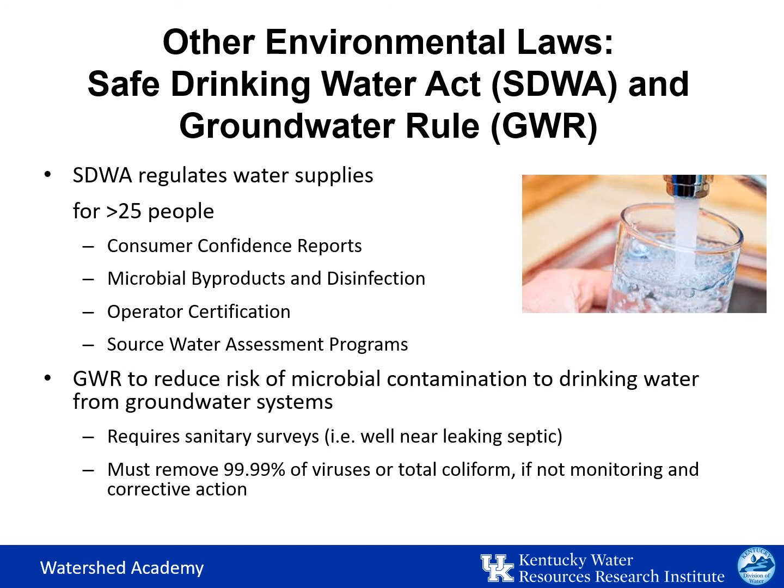A water body could be failing standards required for recreational use, but still provide quality drinking water after treatment and disinfection. The SDWA requires consumer confidence reports that you receive in the mail, and they have rules about disinfection byproducts, potential contamination threats to the water supply, and operator certification that are reported in these reports. The groundwater rule includes additional requirements for the protection of drinking water systems that use groundwater sources. It also requires surveys for potential contamination sources and calls for corrective action if viruses or bacteria are present.